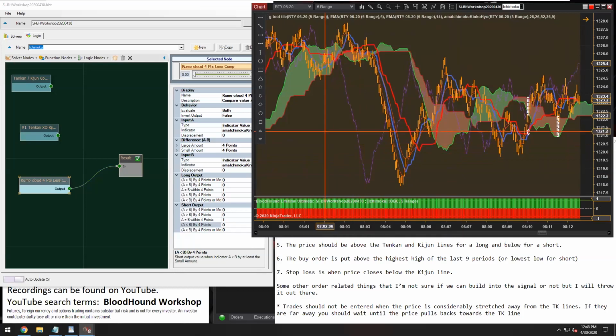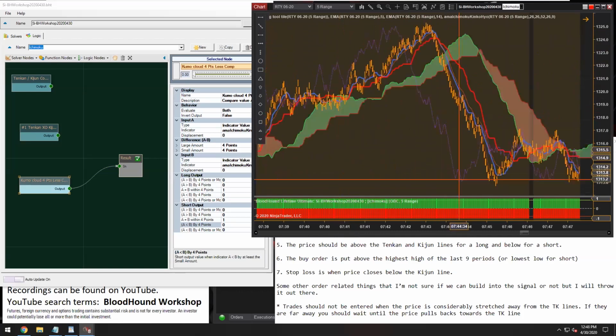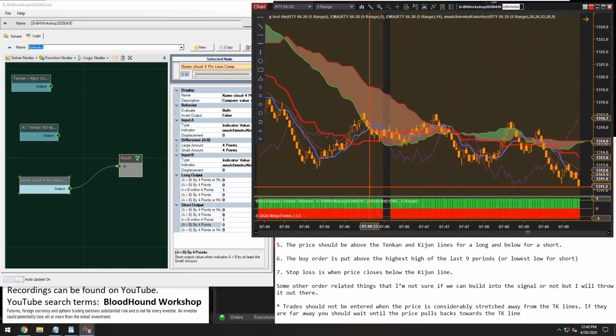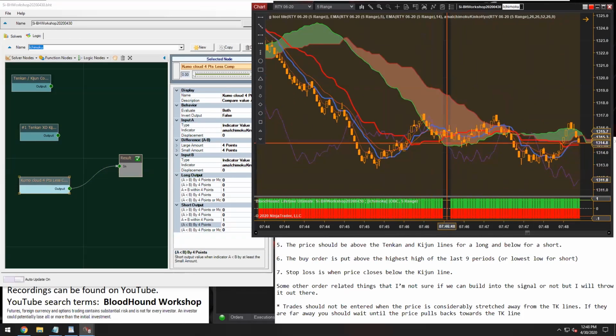So yeah, apparently on the RTY, that cloud is always less than 4 points. Here we go. So here, we actually found the cloud here is a little thicker than 4 points right here. So it doesn't happen that often, looks like.